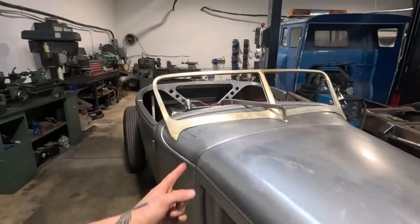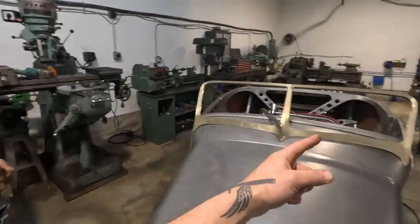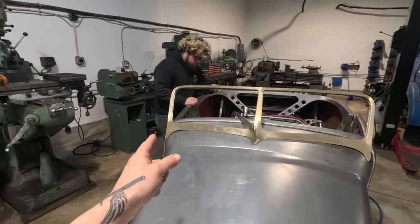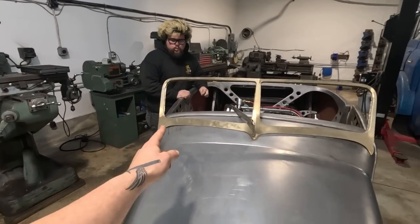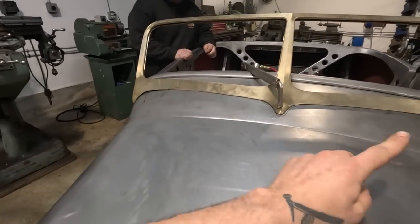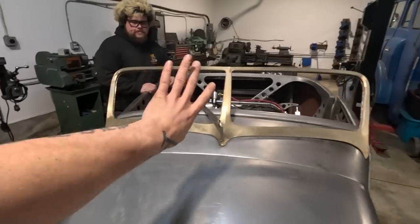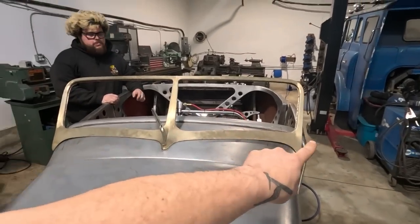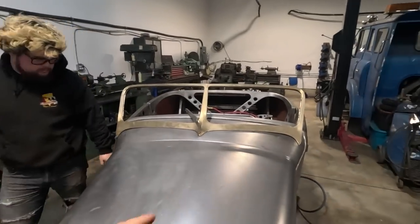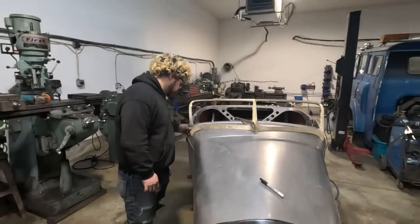So what I'm going to do is pull this off one more time. We'll grind that area that needs it. Then I'll get Elio to template, like I was saying before. Actually, pardon me, he's going to template one corner with some tape, then flip it over to make sure we're matched on both pillars. All good? All good. Sweet. And then we'll planish a little bit more and try to get it fitting perfect.